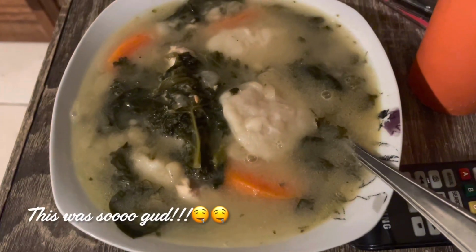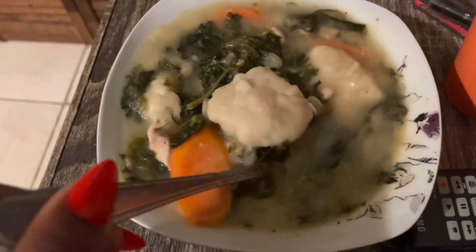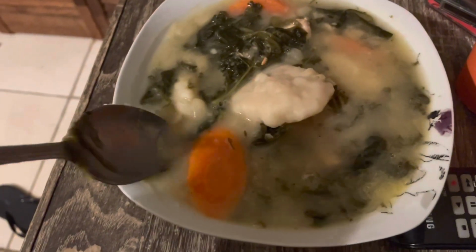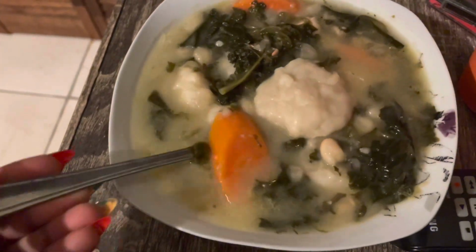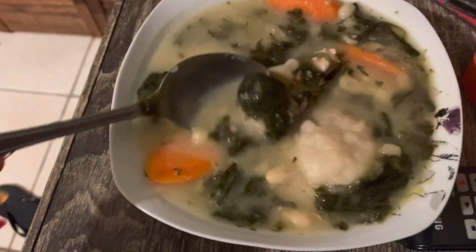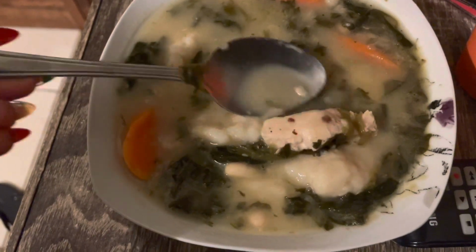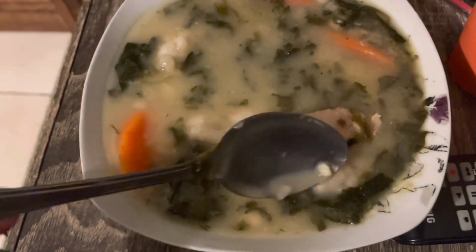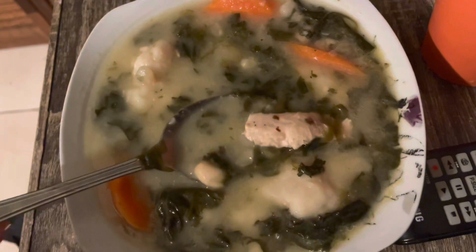All right, you guys, hello again from my bedside table. I did an experiment here. Made some soup. So these are white beans, as you can see. I made some dumplings, just flour, salt, water. There's carrots in here. There's spinach and kale, and I know I put some chicken breasts. And then this is just leftover chicken breasts that needed to be used before it was on its way out. So this is one of those everything that's in the kitchen and everything that's in the fridge and everything that's in the pantry left over that needs to go.